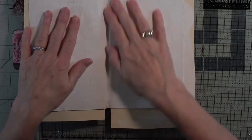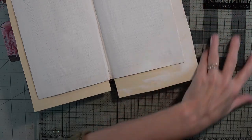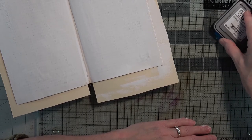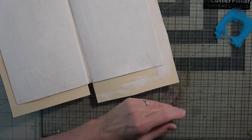Okay. Inks. So something tells me I need to start with some blues. I have the blues. Oh, no, I don't. I just thought I did. Okay, I'm not getting any reflection here, am I, from that lamp? Uh-oh, I need my spray bottle. Oh, there it is. I got it. Never mind.